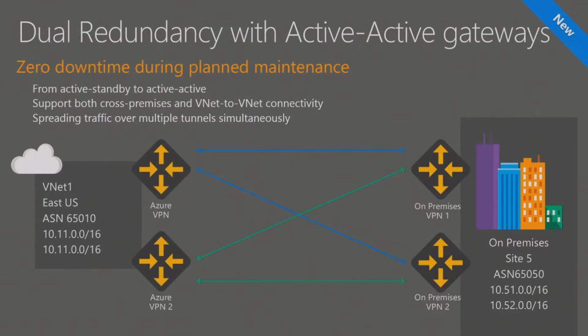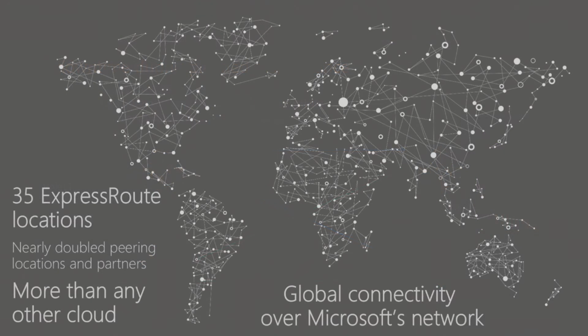And to complement this picture, we also now have active gateways on the Azure side. So in addition to the on-prem multiple device support, now our gateway itself can effectively have zero downtime if one of them goes down. We basically switch from an active-standby method to an active-active method. And trust me, guys, you'd be surprised how many of you are using this system for mission-critical systems. So we really had to invest in this thing. And I'm very proud to say that both the ability to have multiple devices on-prem, and the active gateways, are now available in Azure as well. And again, more details in other sessions on this stuff.